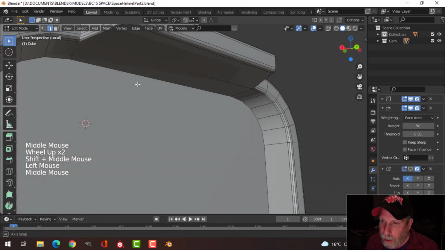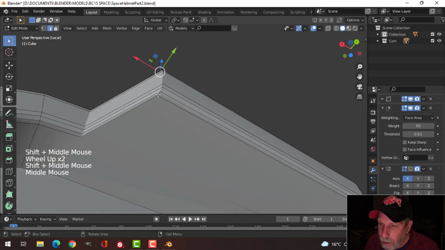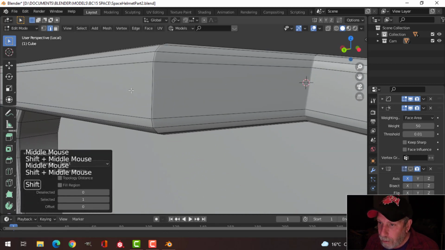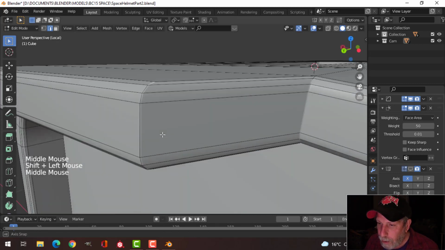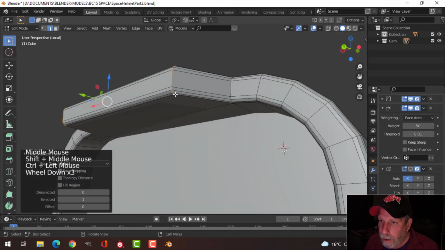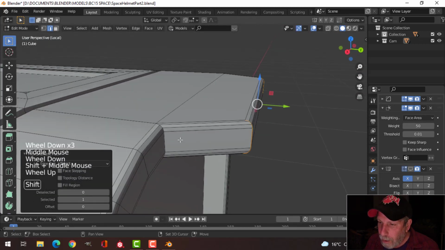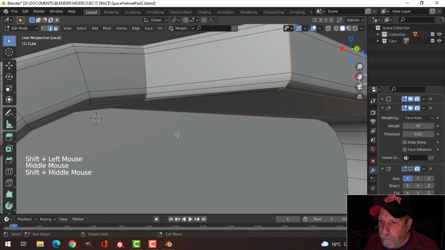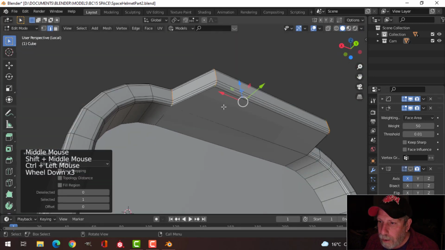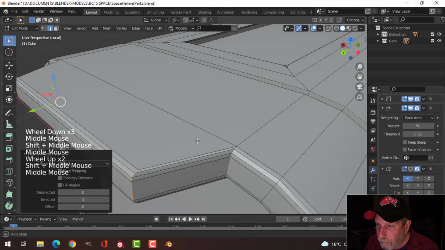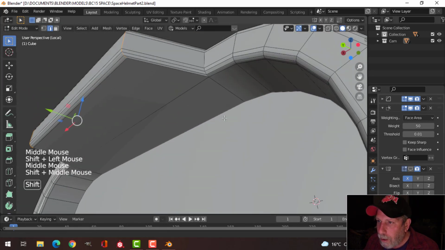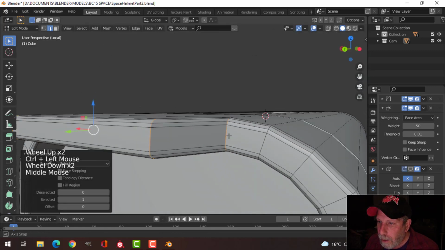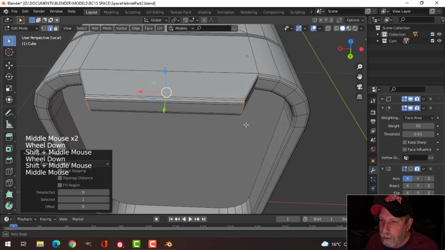I'm going to select that piece, that edge, and come to the bottom, press Control, and that will select that whole edge there. Do that same over here. Shift and click that one, and then Control click there. I could do all of it, I suppose, at the same time. I'm going to bevel that and Shift and click there. And Control click there. So I got that one more. Shift and click and Control click. Whoops. Control click there. Okay, so I want to bevel all of that.